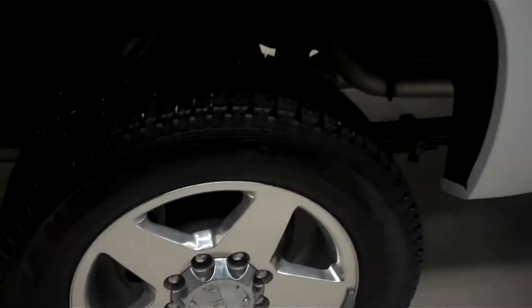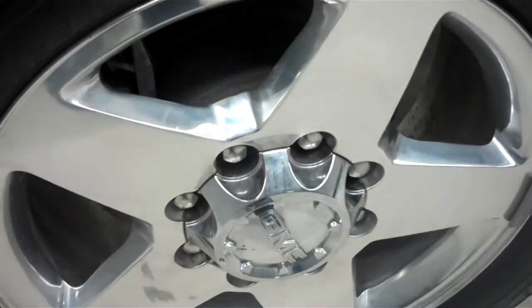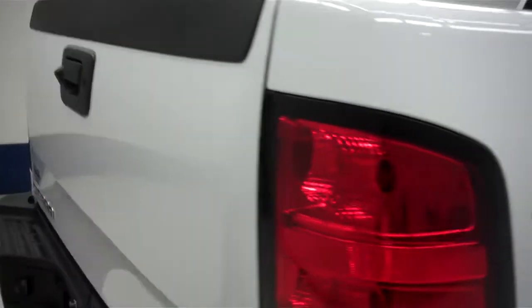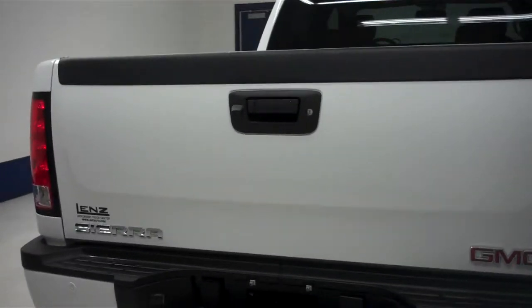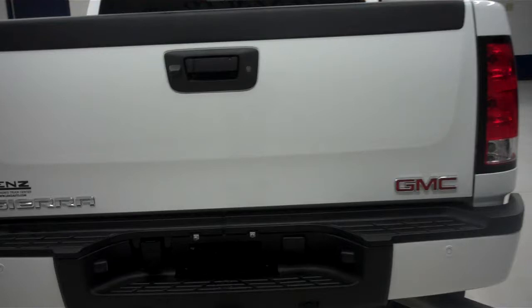The rear wheels and tires are in great shape. You can see the wheels have no corrosion — those are nice and clean. Underbody and frame looks very clean as well. We have a white painted matching rear bumper with a towing package, and a locking tailgate with reverse camera.